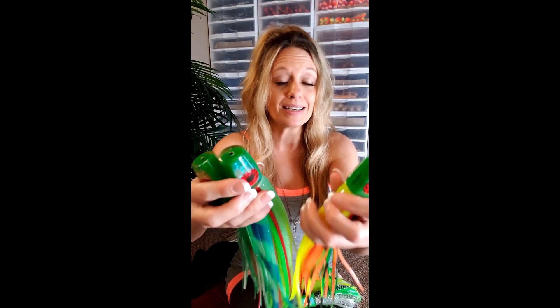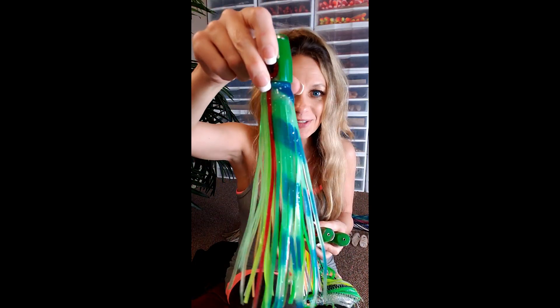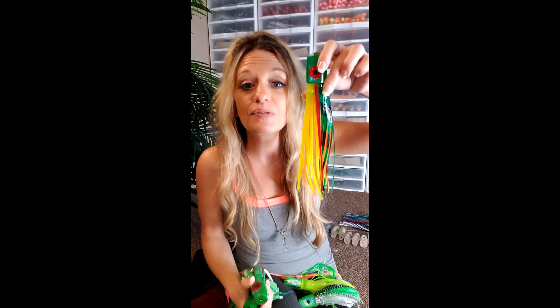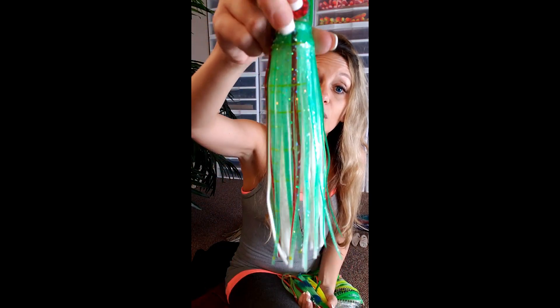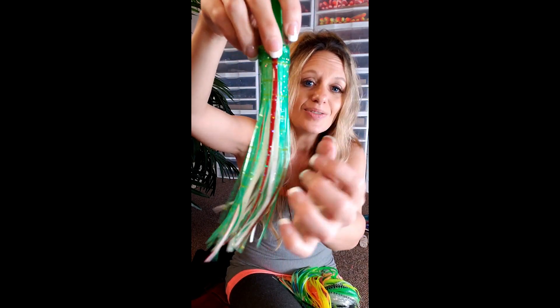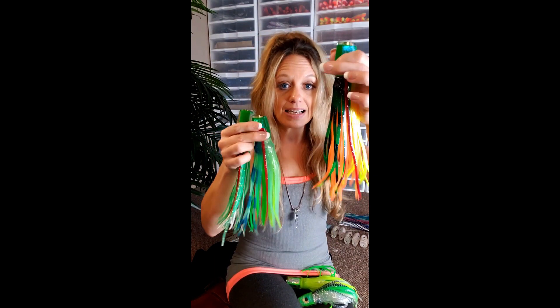Now for green — I have two versions: classic green and chartreuse. Our classic green now has more intense pigment with lots of glow poured to it. I've got green with luminous, which is a wonderful glow skirt combo everybody loves, and also guacamaya — if you are fishing anywhere in South America, you need guacamaya, end of story. I also put Christmas tree over the top of classic white with red stripes so you get stripes all the way around with great contrast.